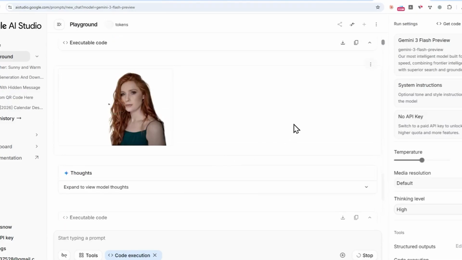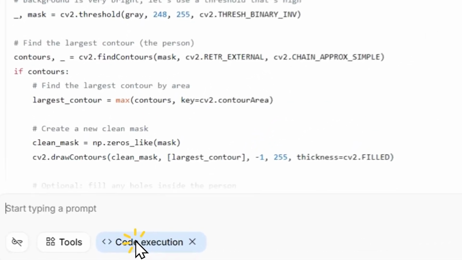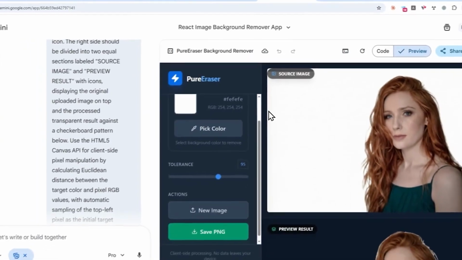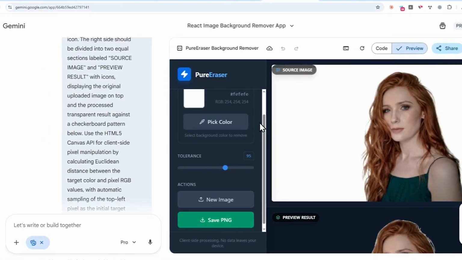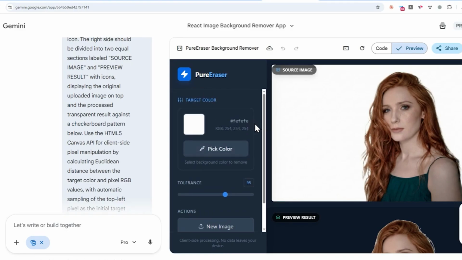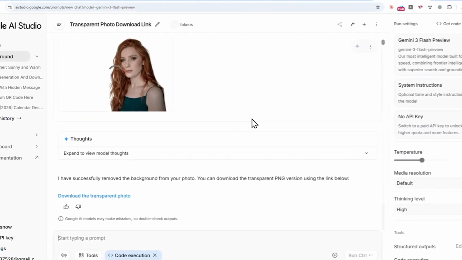And also, again, you don't need the Gemini Canvas interface. You can just enable the code execution to get a transparent picture. But yeah, these two are the methods that are using the power of the Gemini AI model to remove the background of your photo. It is not the most elegant, and I'm hoping that in the near future we will have a proper background removal tool the same way that we have in ChatGPT, and hopefully it will be available in Gemini AI. But in the meantime, these are the two methods that you can try to remove backgrounds with the help of Gemini, whether it is via the Gemini platform or the Google AI Studio.